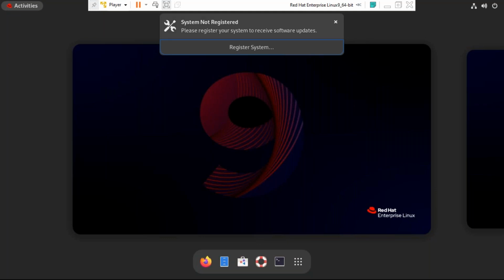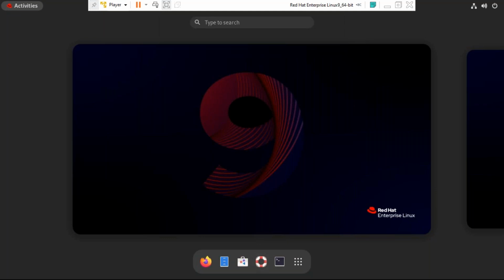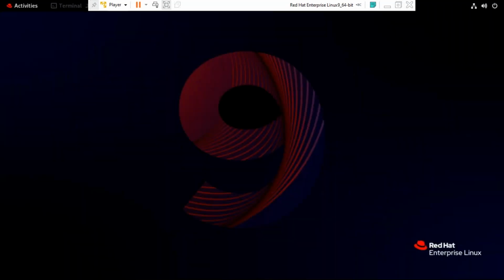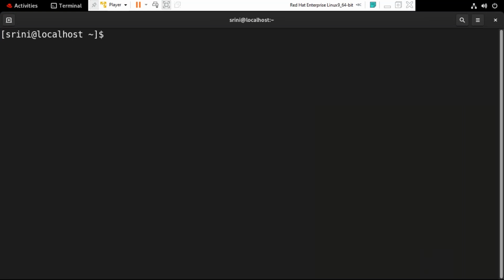See, this is Red Hat Linux 9. Actually, this edition is released by HP. Here you have apps, you are able to see here. This is the terminal, I'm opening the terminal. This is a username. Of course, you can connect as root. Red Hat Linux supports unlocked root. So localhost, this is the host. pwd, present working directory.